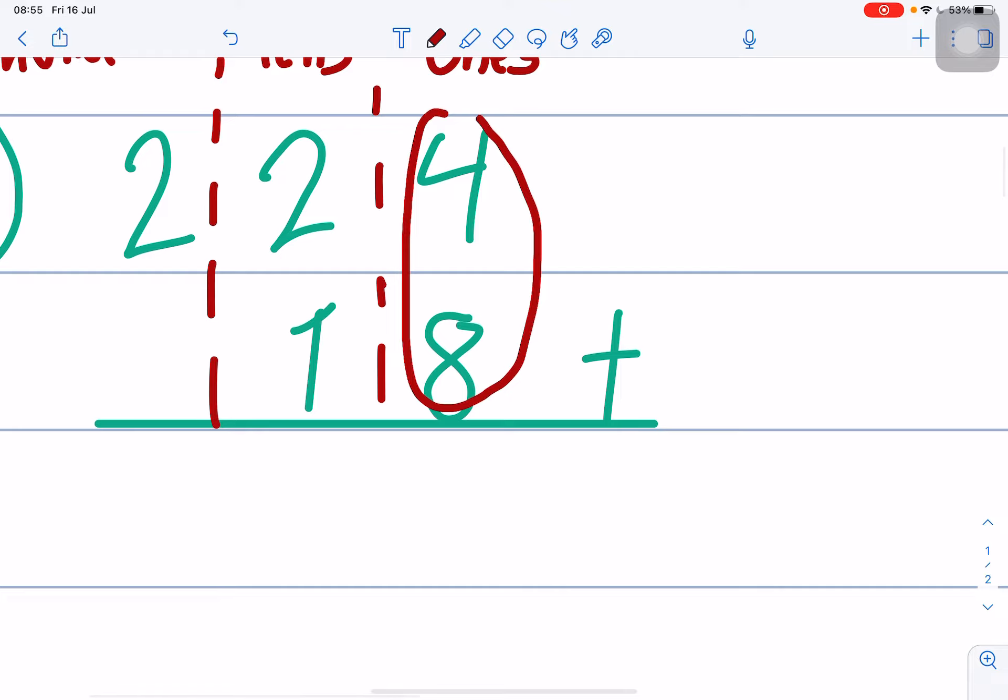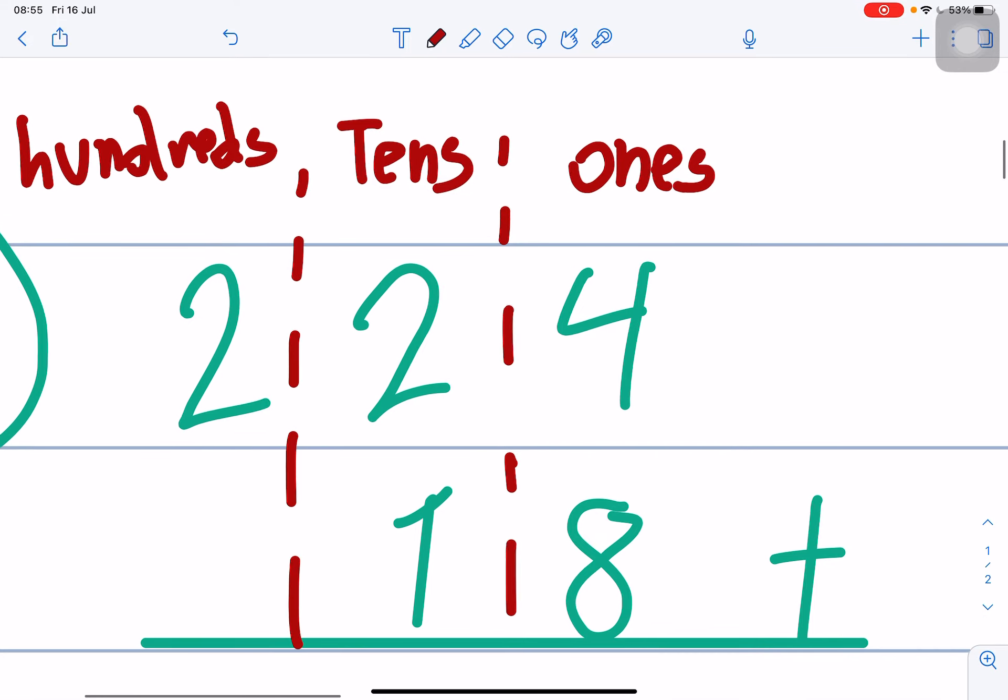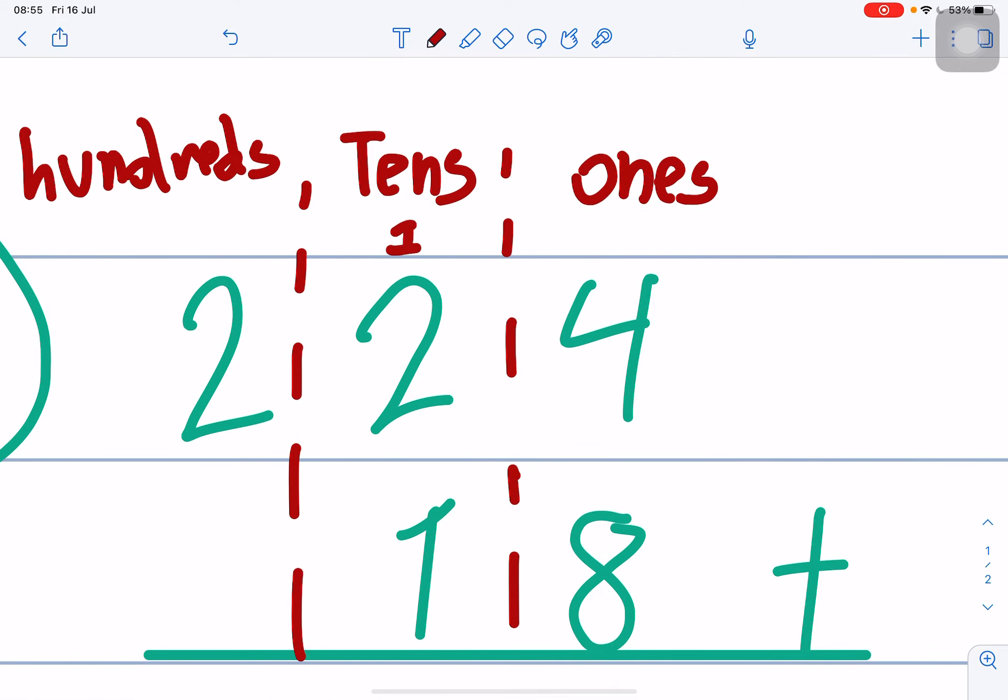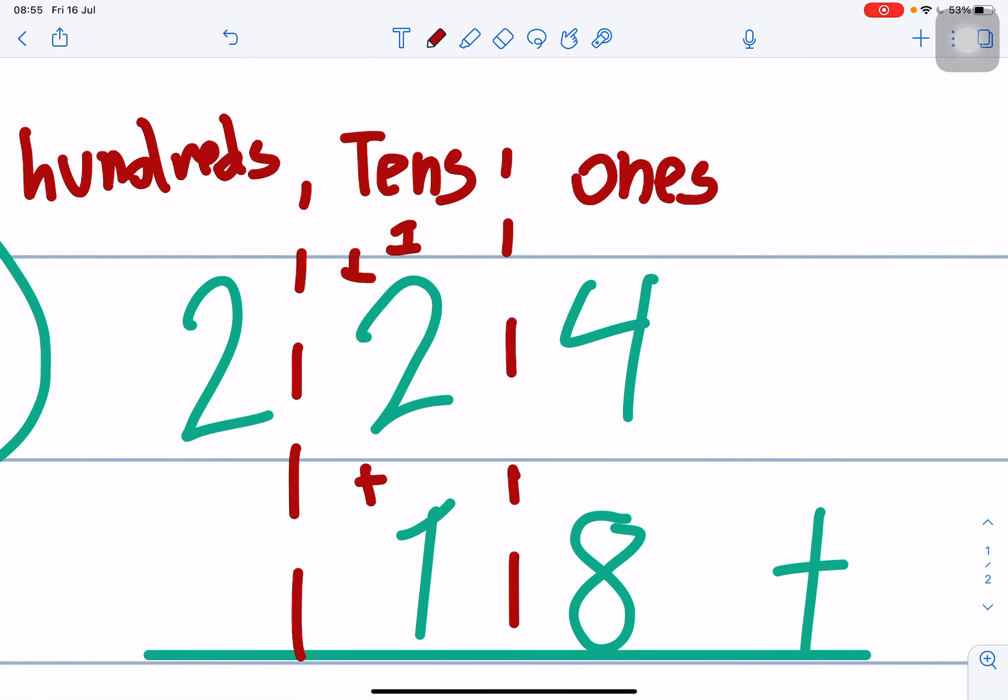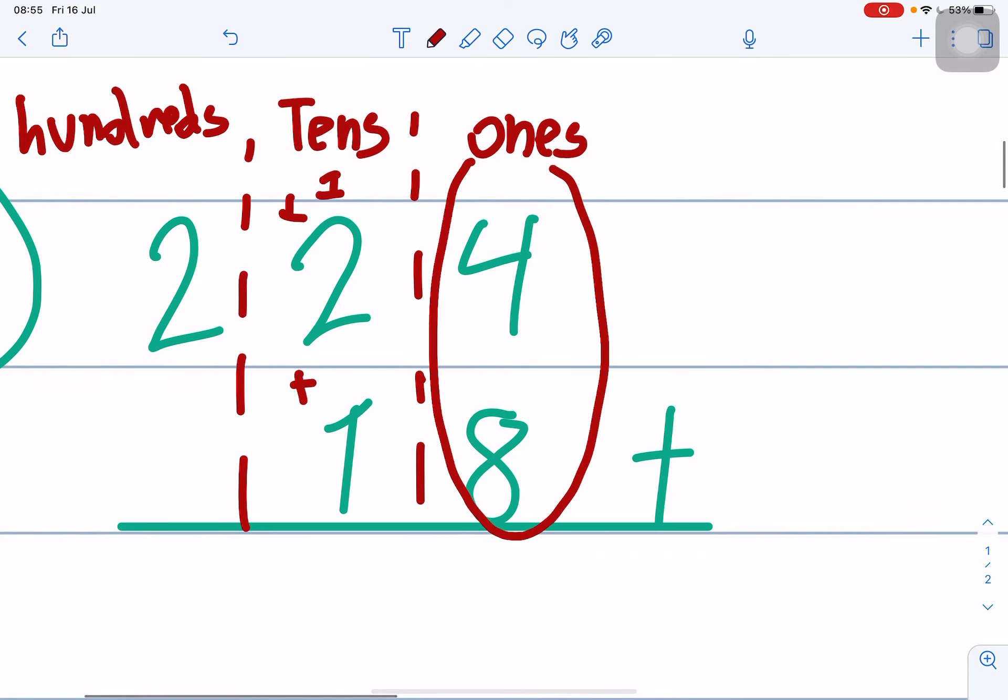Like 4 plus 8, have to carry. 2 plus 1, let's say here, 1 plus 2 plus 1, no, doesn't need to carry. So tens no carry, hundreds here no carry. So only ones must carry. Do you understand?